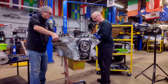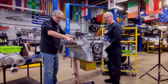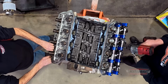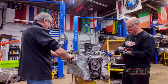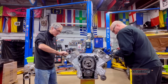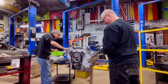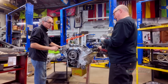I've got to go get another table. We're running out of space here. Running out of engine too. We've got a lot of work today, so I appreciate it, Nick, taking the time to do this with me. No problem. That's what I'm here for. Not often you get to work with a specialist. I'm curious to take off this cylinder head. I want to take out at least one piston, see what we've got.